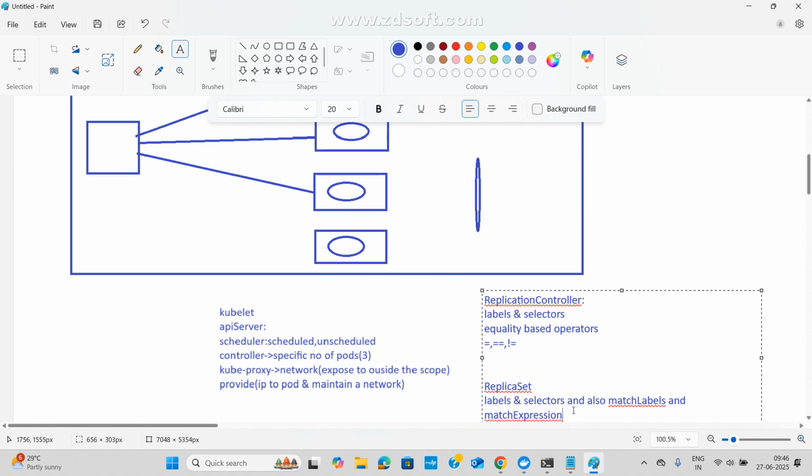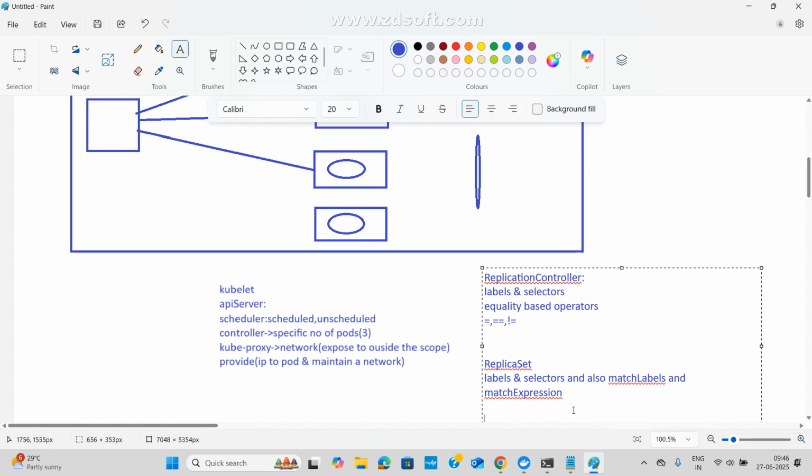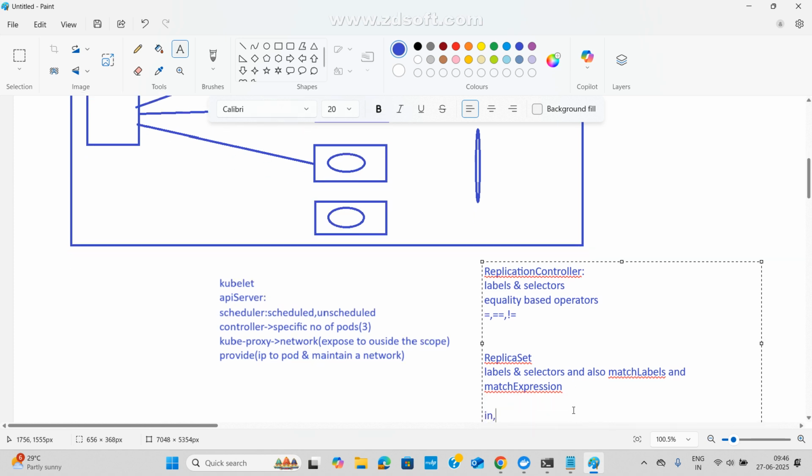Here it will support the in operator, not in operator, and exist and not exist.